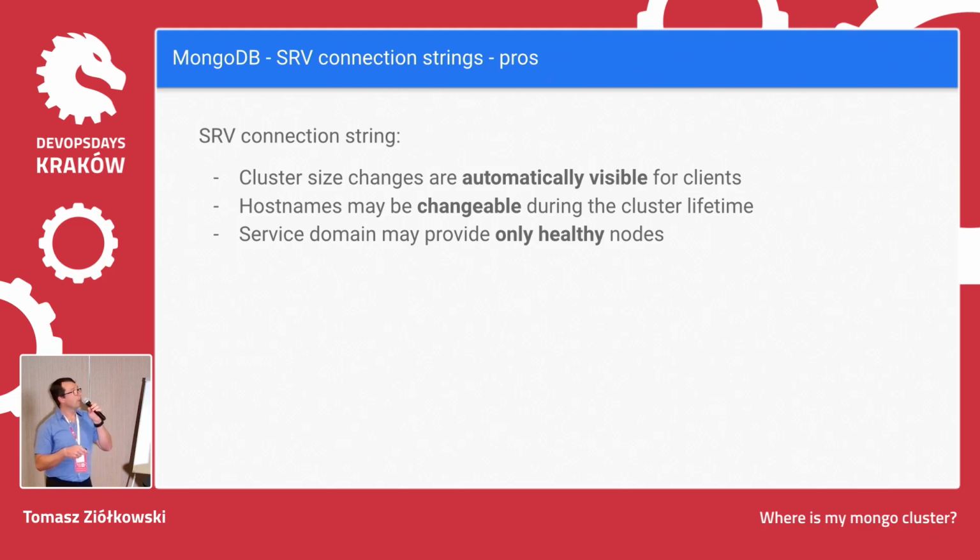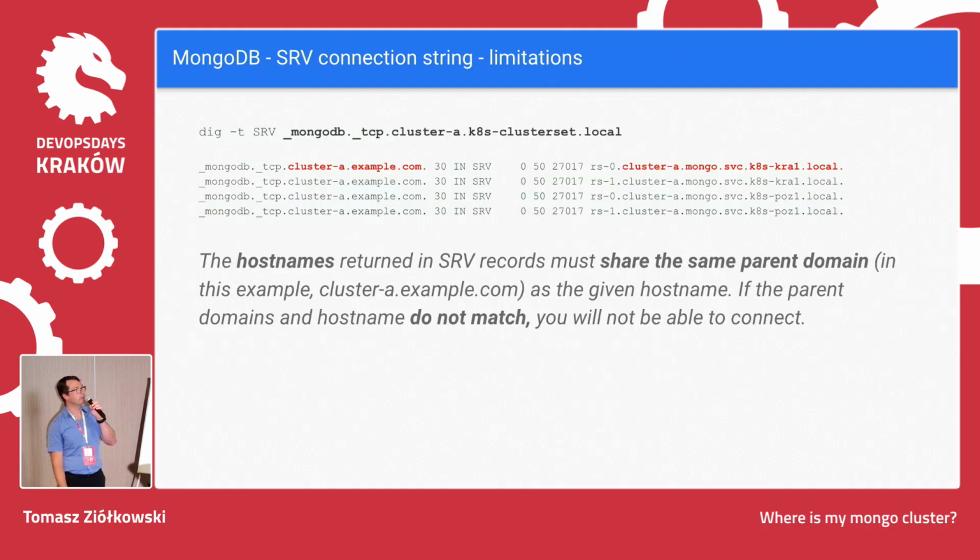Moreover, we can change even the host name of the cluster without changing the connection string. And last but not least, we are able to provide only healthy nodes during the resolution of the name. So even if one of the nodes is in maintenance state, the resolution of the service domain can provide only the nodes that are currently healthy, not in the maintenance state.